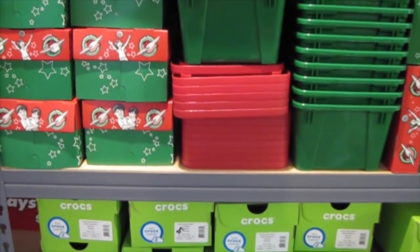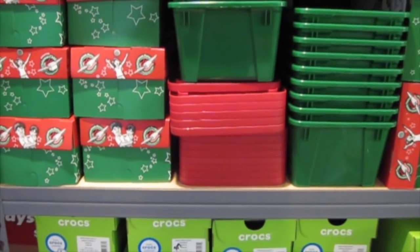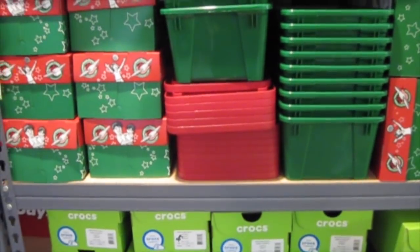Shoebox packing party. This is our home packing party. I had shown videos of the youth and the children's packing party set, so I thought I'd show you how we just do it when it's just a few adults who are all very familiar with it here at home. This is where we start and get our shoeboxes.